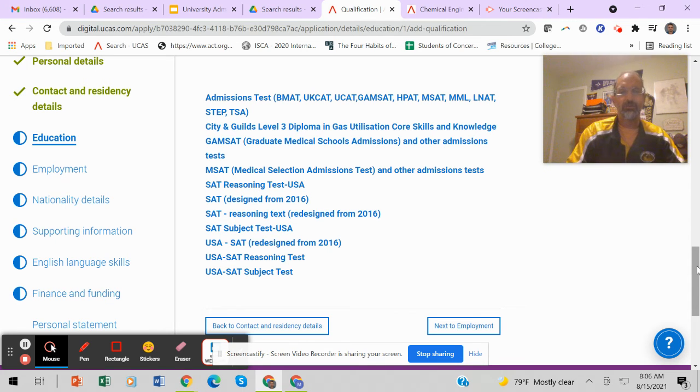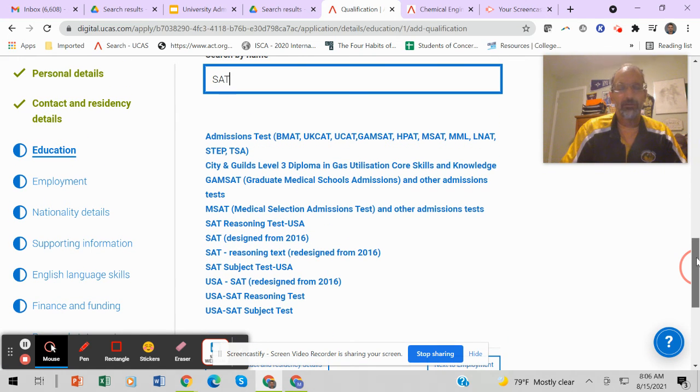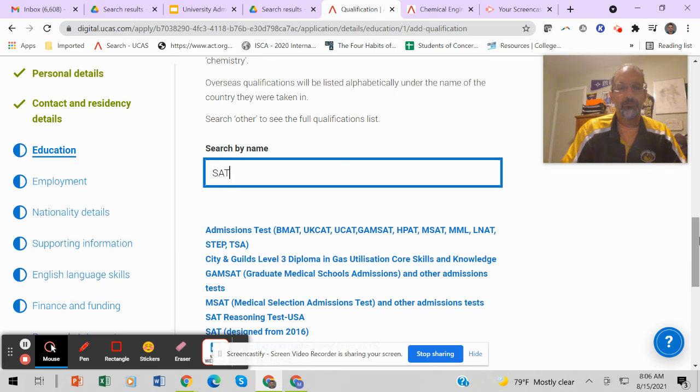Okay, that's not very well known, but if you have a high SAT score and you want to report it, that's fine. If you put it in your application, they will look at it. But it's really important for those of you who took medical school or any of the tests with the UK, if you already know what it is. If you don't know what it is, so some of you will do medical if you don't take the BMAT till October, or you don't know what your scores are yet, then you don't put it in because you don't know, right? But even if you don't know, you can put pending, right?